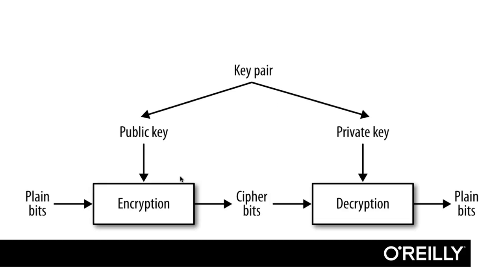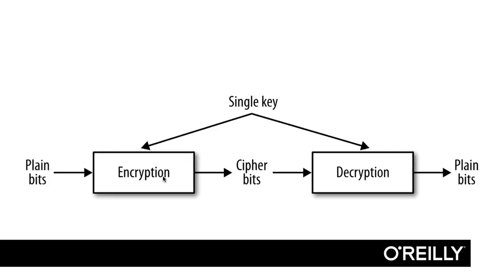Now, let me contrast this with a second approach. This is called asymmetric, or more commonly key pair encryption and decryption. And the picture is a bit more complicated because now we have two separate keys, for example, a public key from a key pair and a private key from a key pair. The public key, if used for the encryption, requires then that the private key be used for decryption. It's possible, by the way, to encrypt in the other direction. In other words, to use the private key for encryption, in which case the public key would have to be used for decryption. Now let me go back to the original.